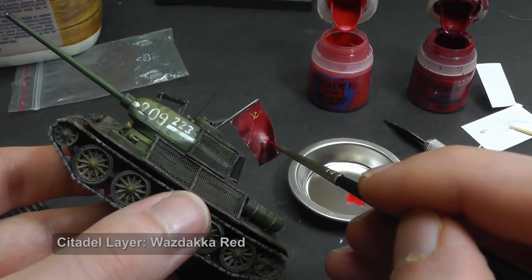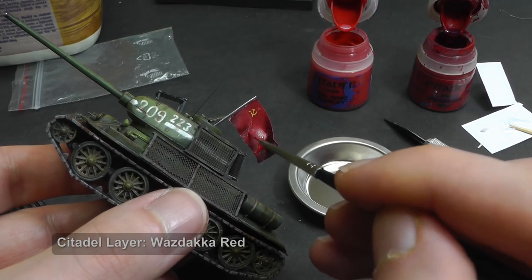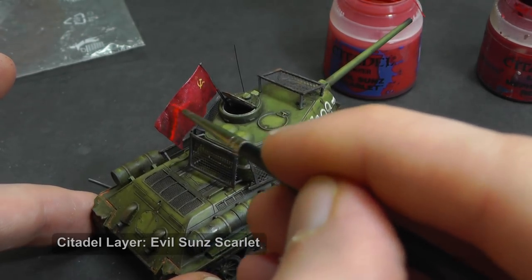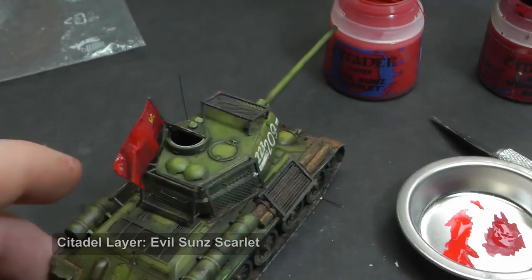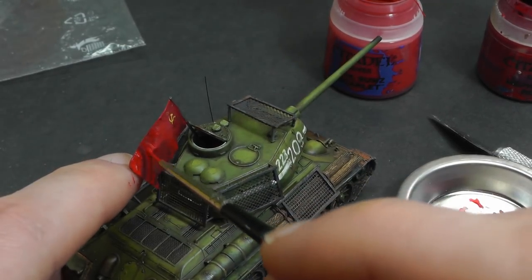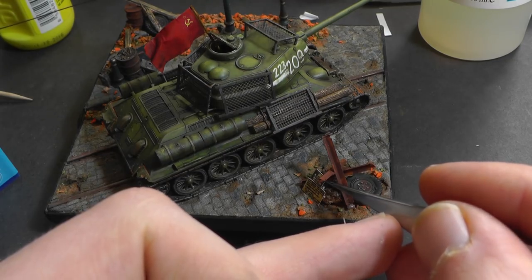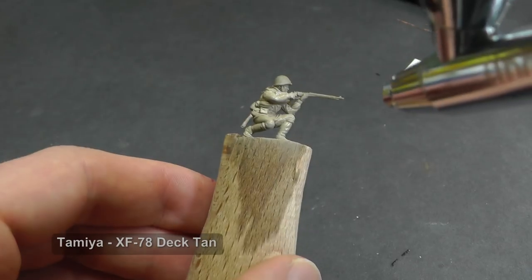I must paint shading and highlights with acrylic colors. The flag, in this case, creates a sharp color contrast to the whole diorama. And as a final touch, I like miniatures, so I paint two small Soviet soldiers. And I use acrylic and oil paints.